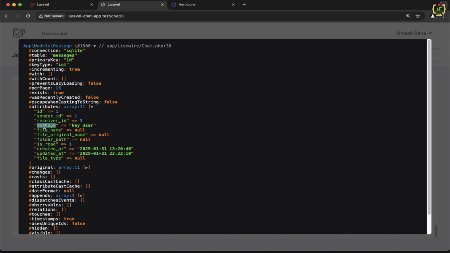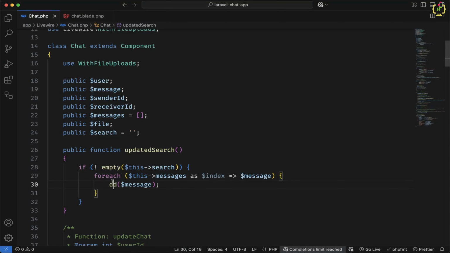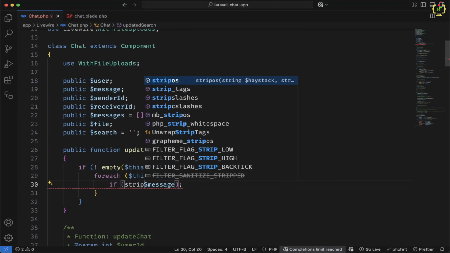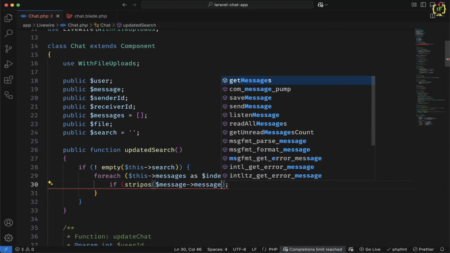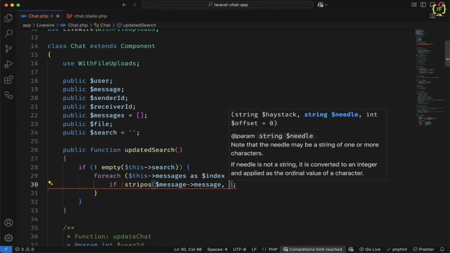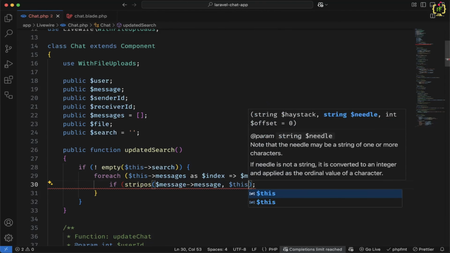So we have to check the search term against this message field. I will be using if, and I will be using the PHP string position function, strpos, and this will check in the message field, and inside this we have to pass the second parameter as the search term that we want to search.